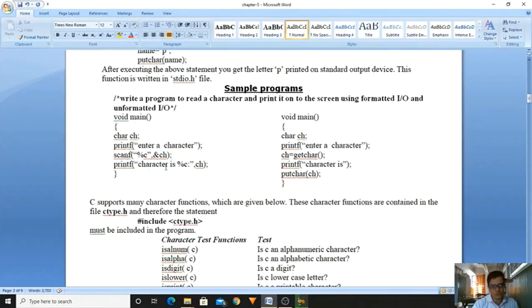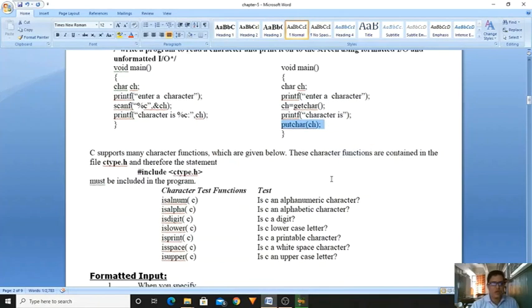Whatever value you have stored, you display. This is your formatted version. Now we see the same program in unformatted version: char ch, enter a character. I read the character from the keyboard using the getchar function and store it in the variable. Now I display the value using the putchar function.